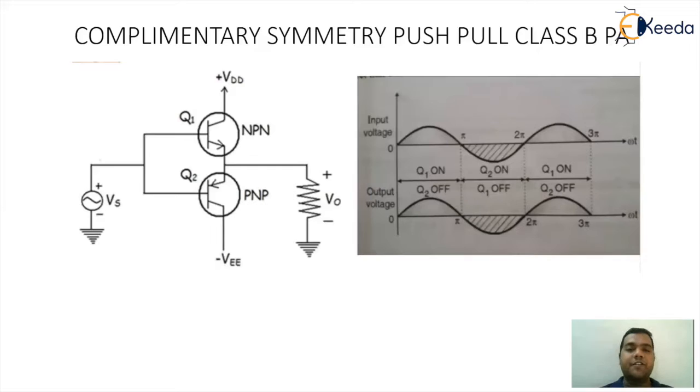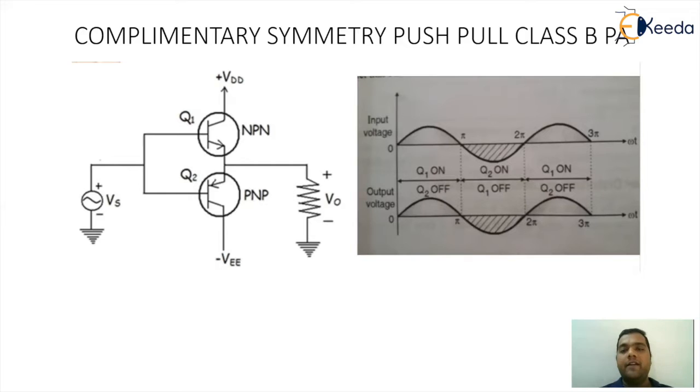So if your observation is sharp, here the two transistors are of the complementary family. One is NPN, other one is PNP. Since they are fabricated with the same or matching parameters, they are called complementary symmetry. The entire operation of the circuitry is controlled by the status of the input cycle, because the input cycle will decide which transistor will be on and which transistor will be off.